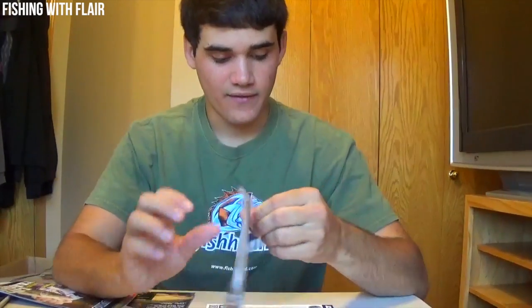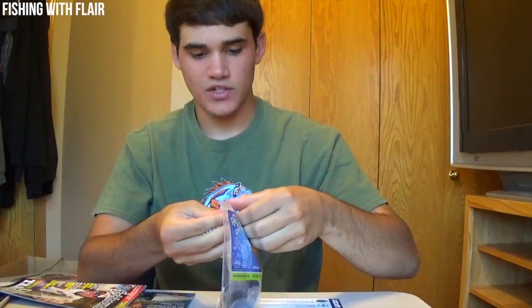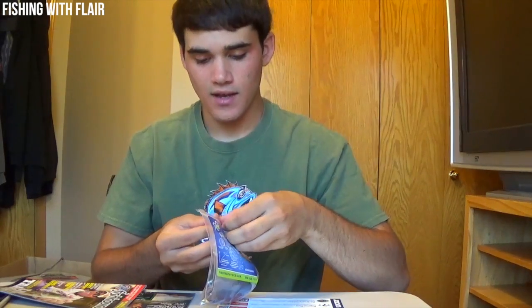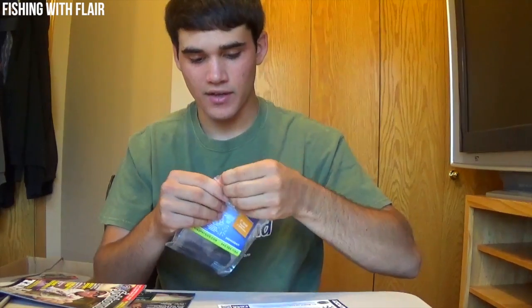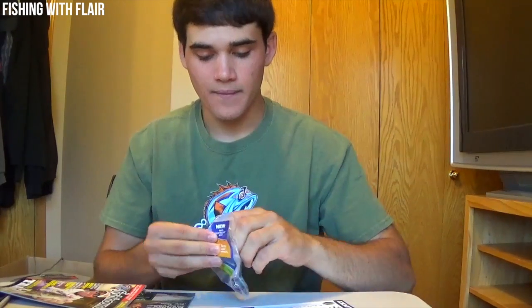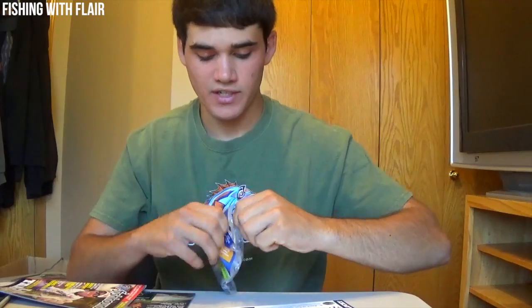Next, we have Fishing Physics Grub. This is $4, and I'll take it out and you guys can see it. This stuff is soaked with scent, which normally I'm not a huge advocate for, but recently when I was at Nationals, my captain was kind of into the whole scent thing, and he turned me on to the point where I started to realize that scent actually plays a bigger factor than I thought. So something like this that's sitting there marinated definitely could make a difference when the fishing is a little bit tougher, the fish are pressured and stuff like that.